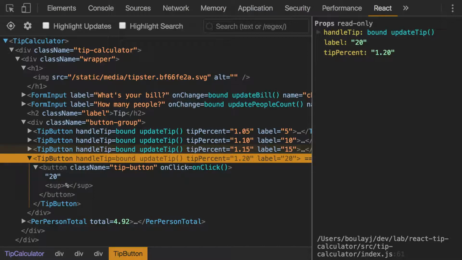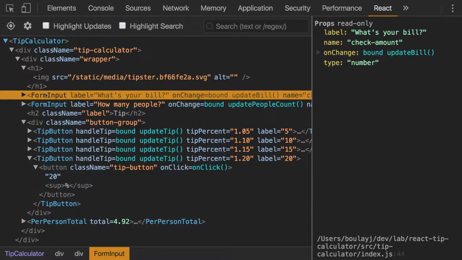If you look on the right, you can see this is a prop that's read-only, and it has handleTip, which is bound to updateTip, and here are the values that are put on there. So you can have a very clear understanding of every component, the state that it's in, and what it has bound to it, which is super helpful when you're working with other people's code, as well as yours too. Maybe you didn't know what you did, but anyways, it's super helpful to see the current state of the application and what the data is doing.